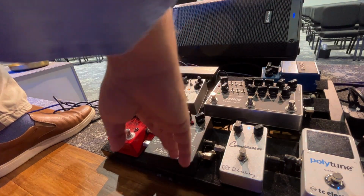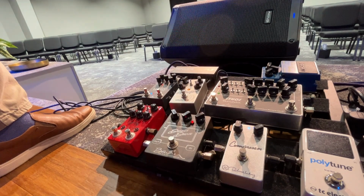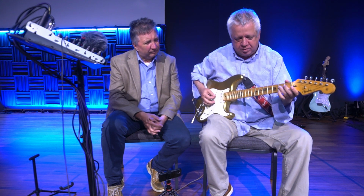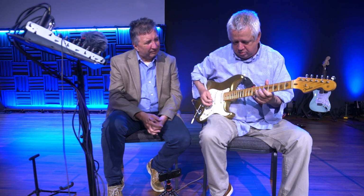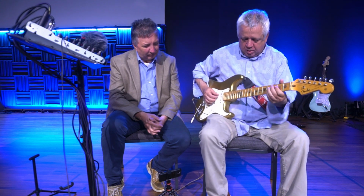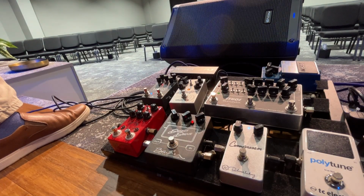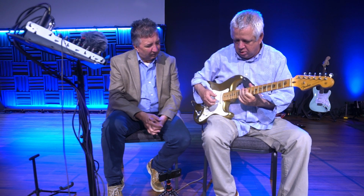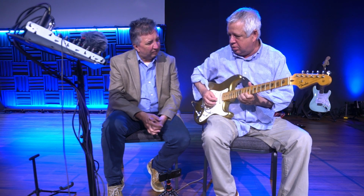I'll use that once in a while, but going through my signal chain, my first drive is just a straight up good overdrive. And then if I want to go into heavier solo stuff, I'll go into a lot more gain.